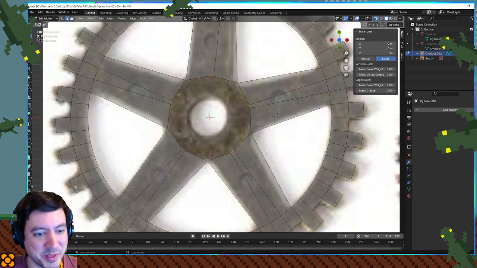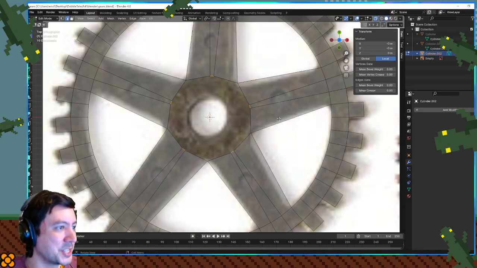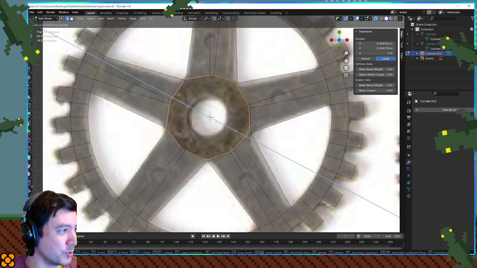This way worked much better than the other way. Yeah, using a single mesh and extruding everything. It's going to be good. All right. So the final step is we could just do one final extrude towards the middle.